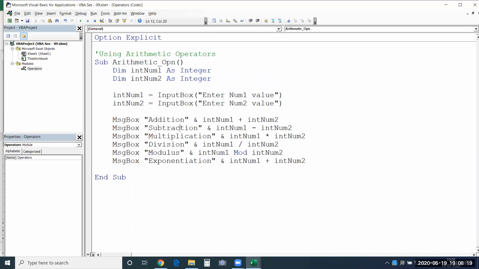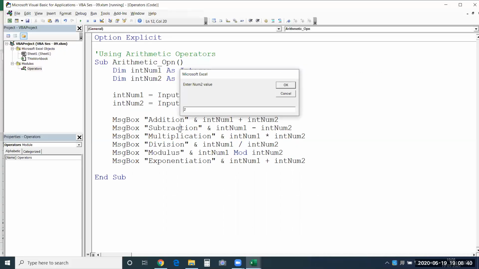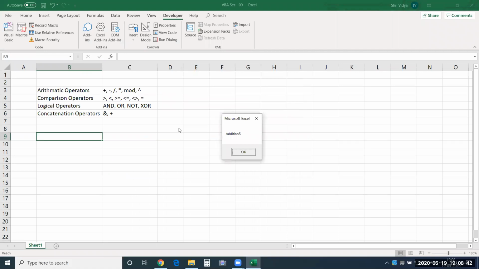Now I'll just give very simple numbers so that we can calculate it mentally and verify whether the results are correct. I'll start running it. Say I provide 3 as the first value and 2 as the second value. So the addition result is 5, subtraction 3 minus 2 is 1.